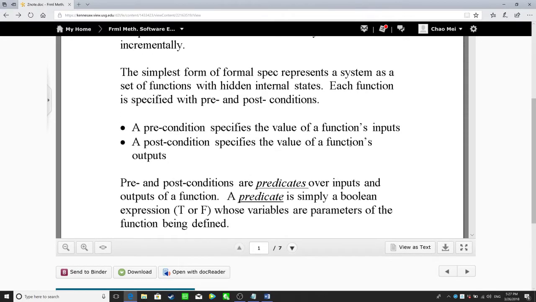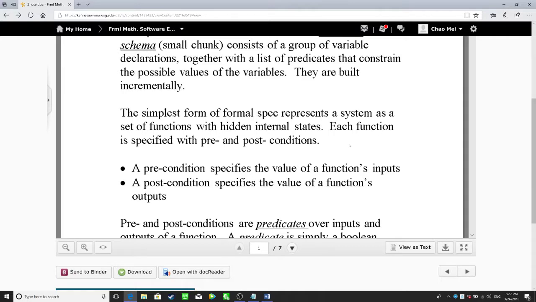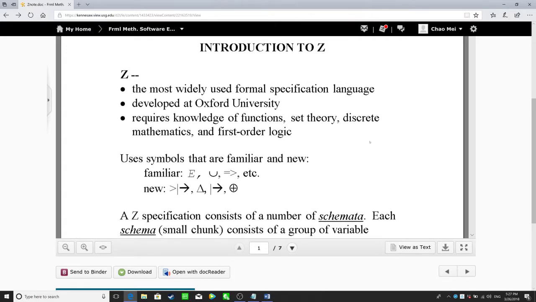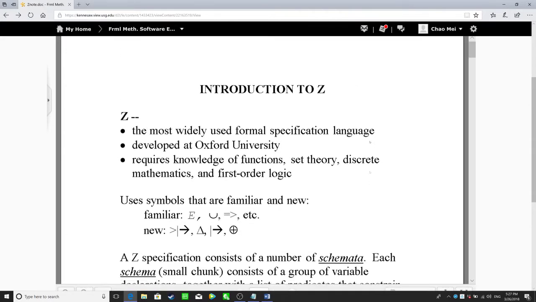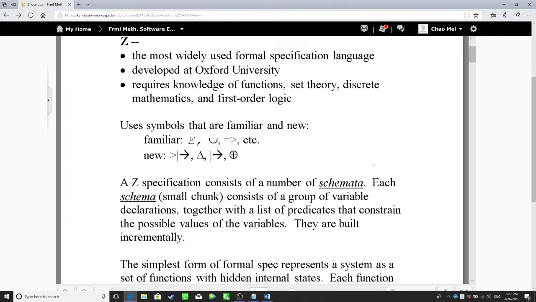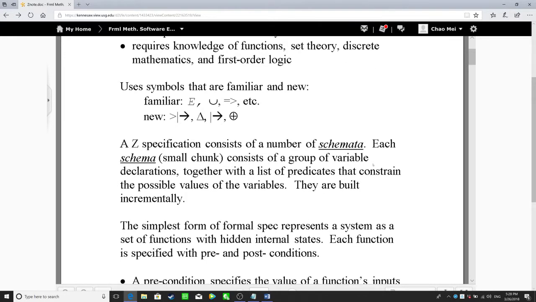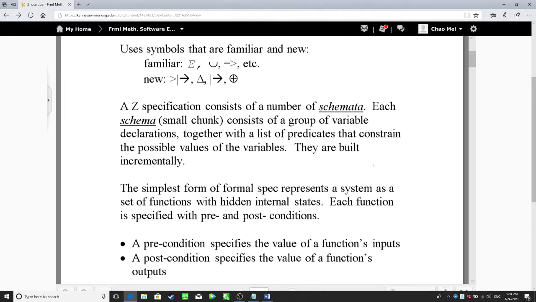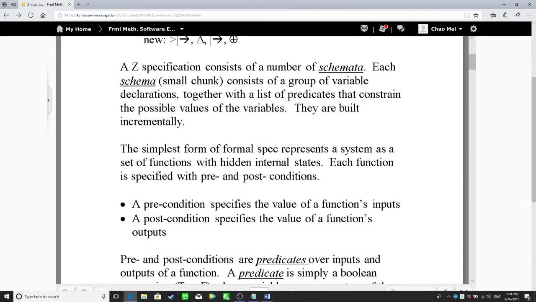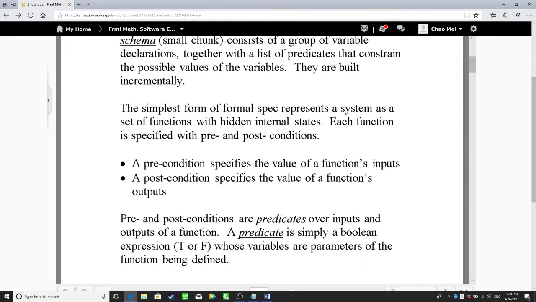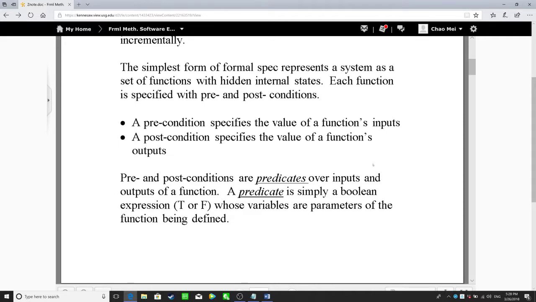All right. So, a schema. We use this Z language to model a system as a group of variable declarations, those functions. The simplest form of formal specification represents a system as a set of functions with hidden internal state.